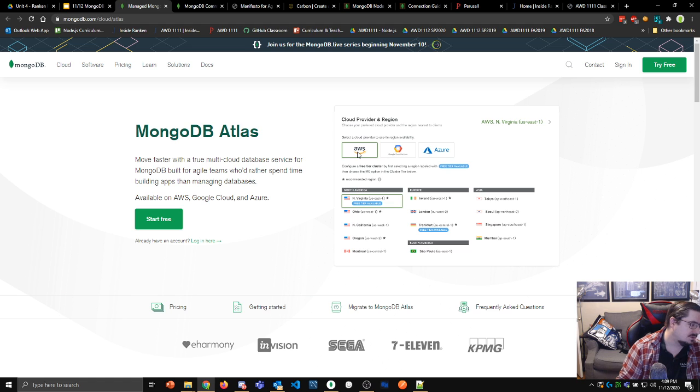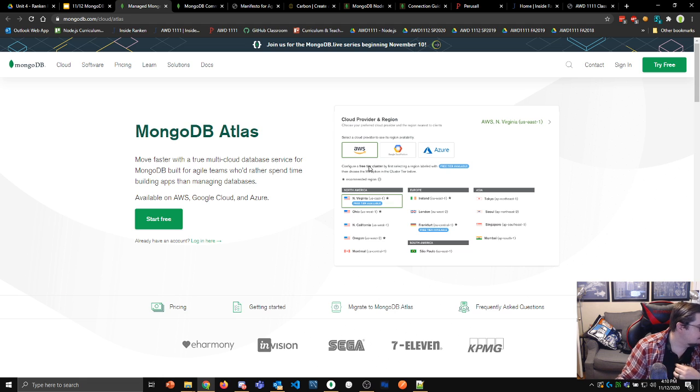You can have it hosted with AWS. You can have it backed by Google Cloud Platform or Azure. It can be on any of those three. It really doesn't matter for our intents and purposes which of those three you use. Usually people just pick one of the ones that they're already using for their application. So if I was already hosting my server on AWS, I might use AWS for my Atlas cluster as well.